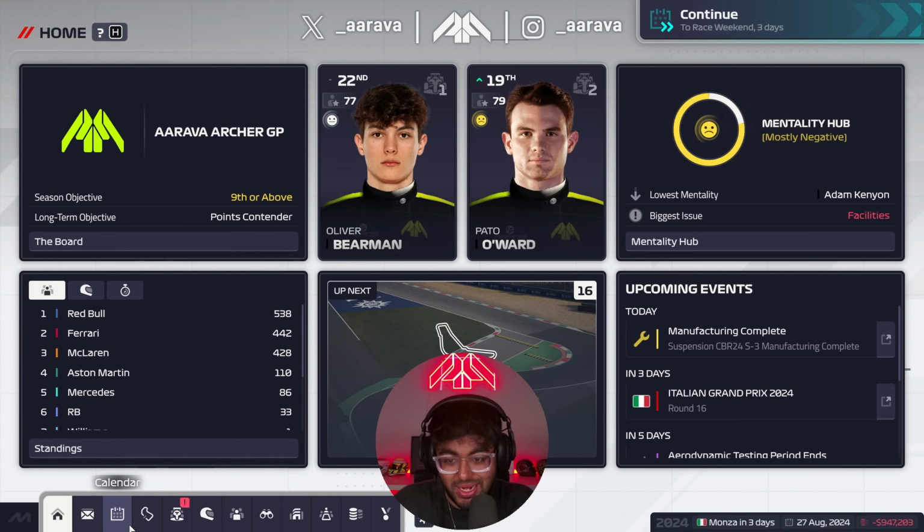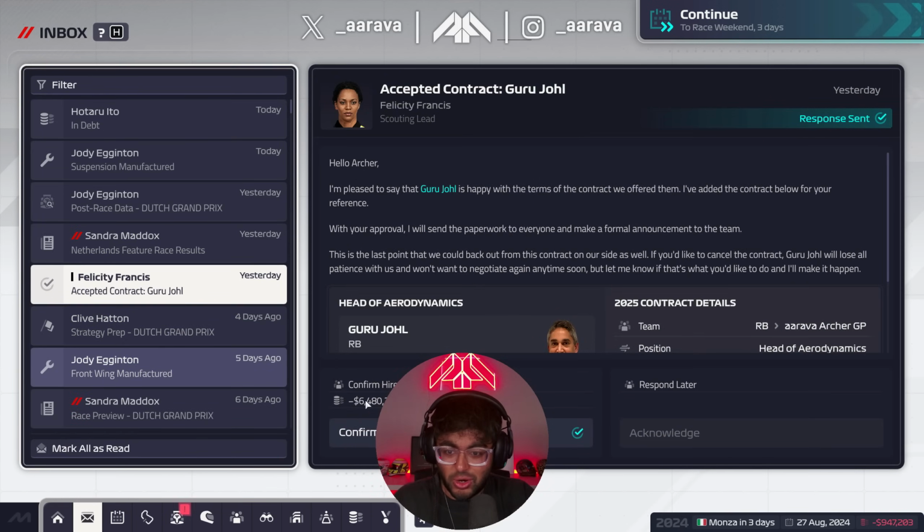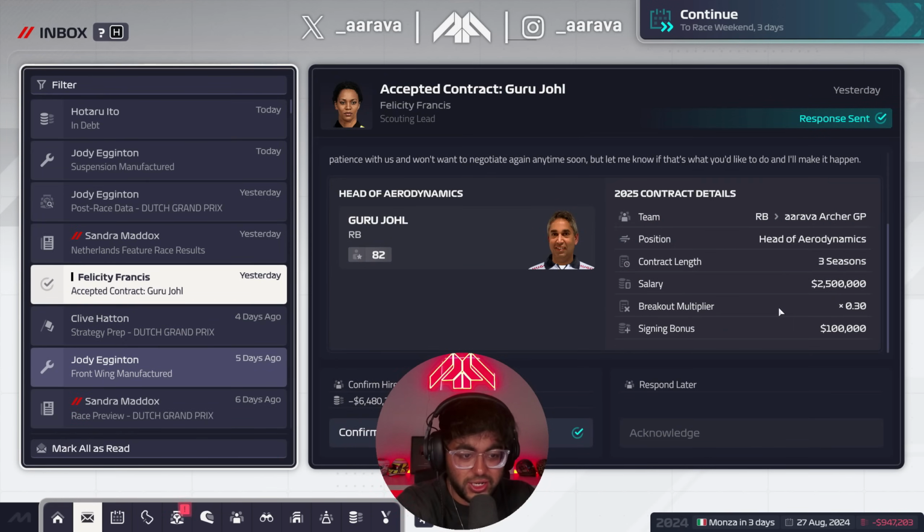Something's broken. That's a little bit of a shame to end off. Unless someone wants to explain to me in the comments, I don't understand that, because I hired him for next season and it said I had no costs until I actually have to pay him a salary. My signing bonus was only 100k. So explain that to me, huh?